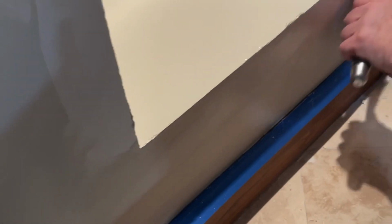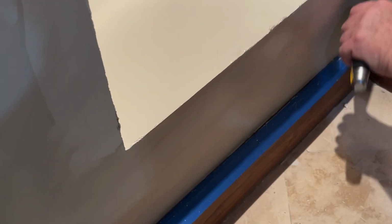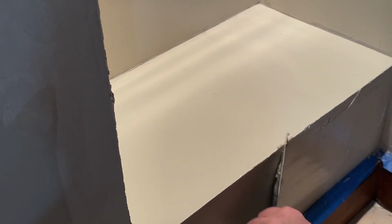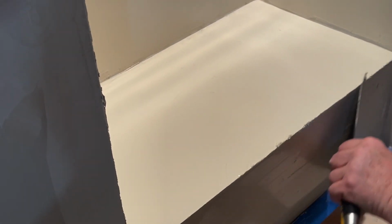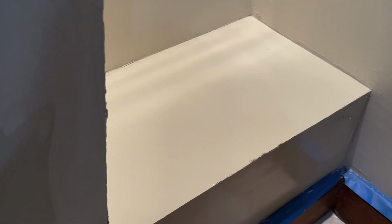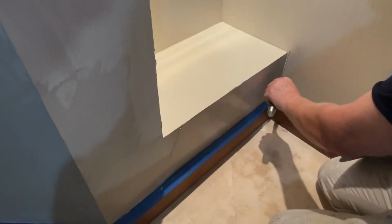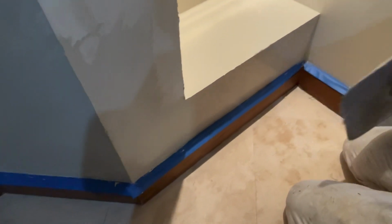The main thing is the corner here. You want to firm up that corner before you put this to bed, so to speak. And that's what I'm doing by going over it here. Okay. I think I'll leave it at that. And now let it set up. Not yet. Now we're good. We'll let that set up.